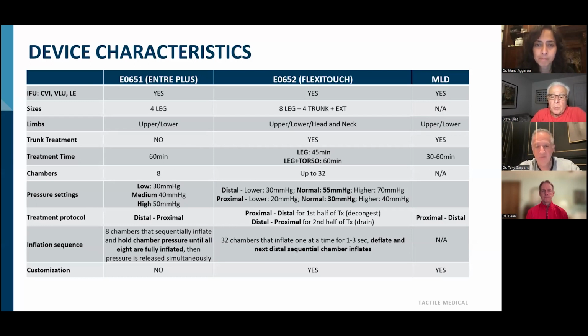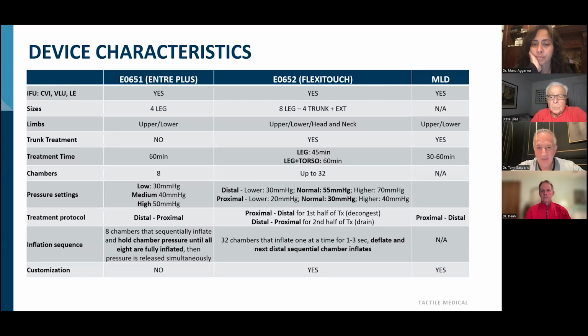And finally, I just want to point out to everybody, what really makes it a 652 or advanced pump set different, or at least from a reimbursement perspective, is the fact that you have this programmable feature, which you don't have with a simple pump. So all the pumps that are out there that are advanced pumps or 652 have that specific feature in order to be categorized like that.